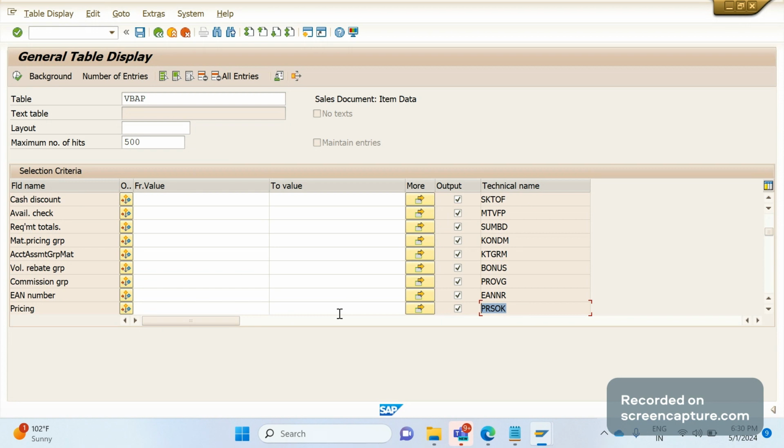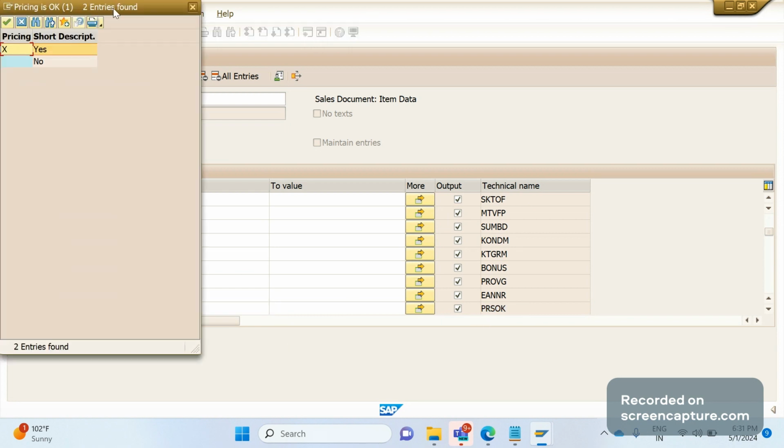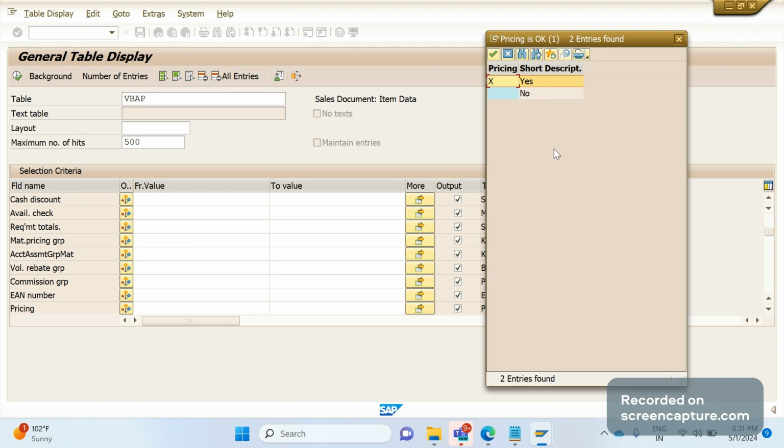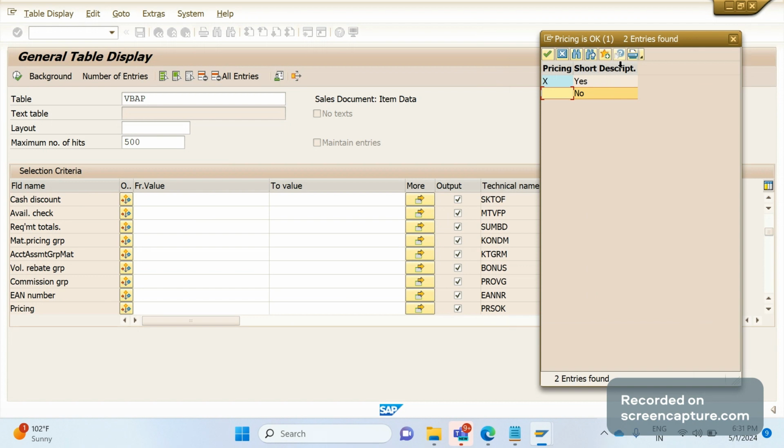Pricing is PROS. Okay, this is one of the important fields we should remember in case of pricing related issues at the item level. So if pricing is not okay, then we might see X here. If pricing is okay, you will see blank. If something is wrong with the pricing, incomplete data is there, then we see X here.